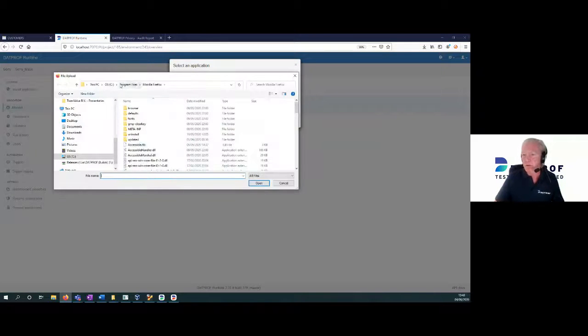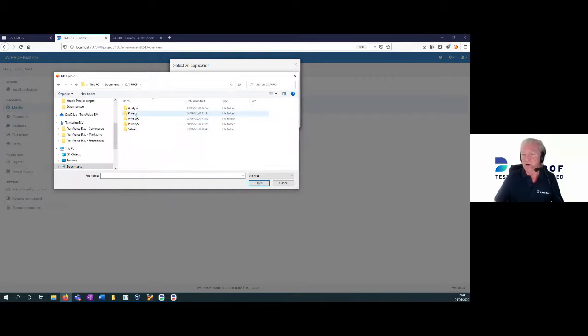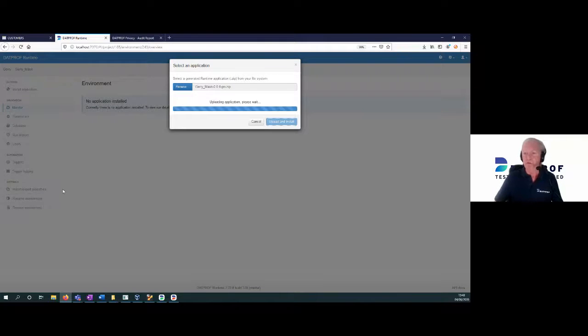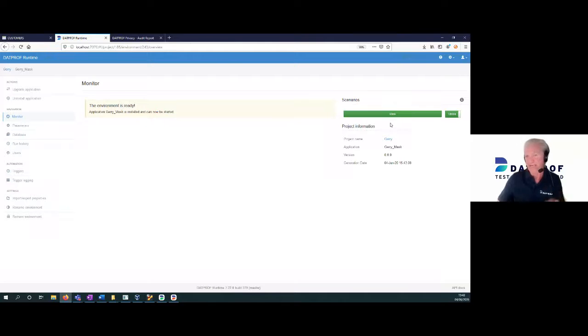We'll have a quick browse, and it's in our documents and in DATPROF, privacy, and Jerry Mask. There he is, and it's in there. So I'll now upload that, and that is ready to be called at any time by anybody logging into this runtime service on a self-service basis, or it can be API called by tools like Jenkins or Bamboo or job management systems like BMC's Control-M, for instance. It can be called under script or API direct control. It's ready to go. If I press mask, that database will be masked again.